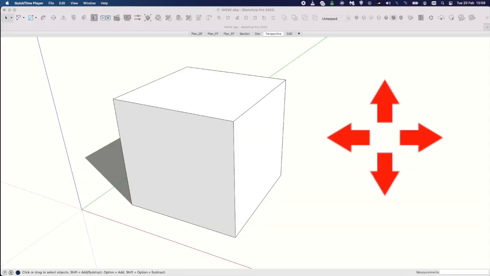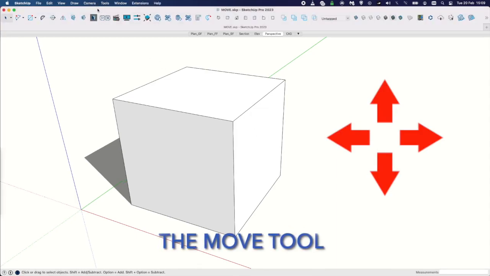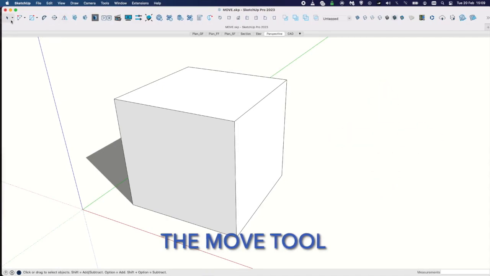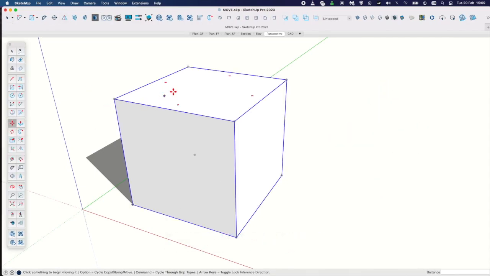Hey, so it's Paul here again, and we're going to look today at the Move tool and the new updates to that. When I click on the Move tool, it's one of those tools that selects objects as well as being a multifunctional tool in other ways. And you'll notice that as I float over this cube here, you see these red crosses, which are kind of like the rotate function, but you also have this dot floating here.